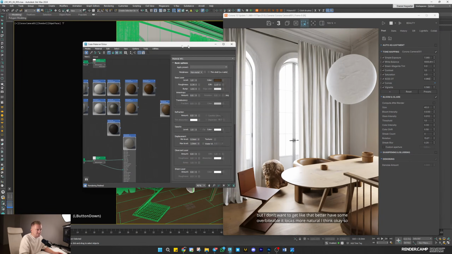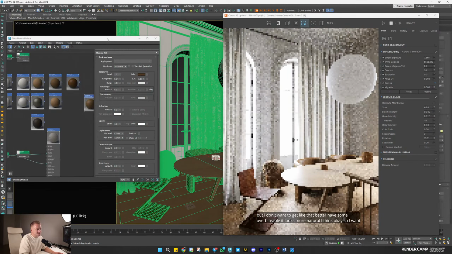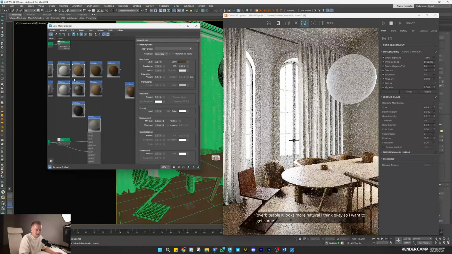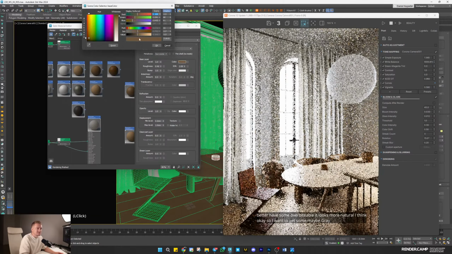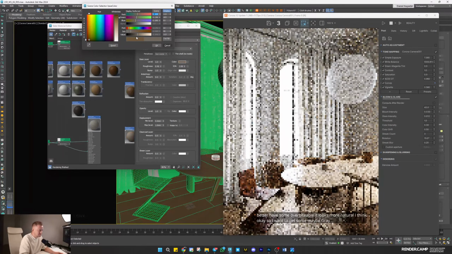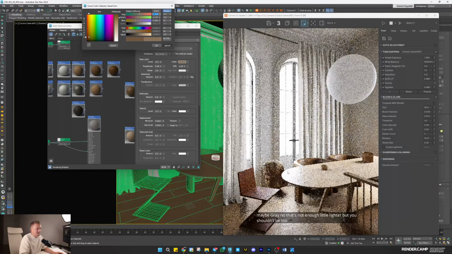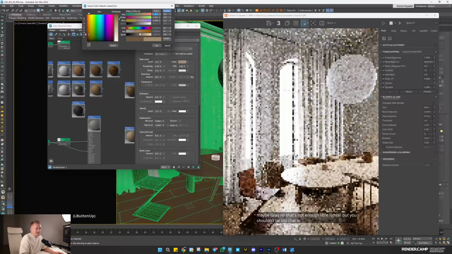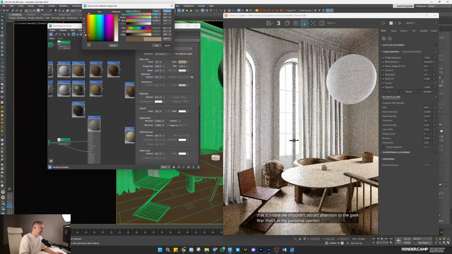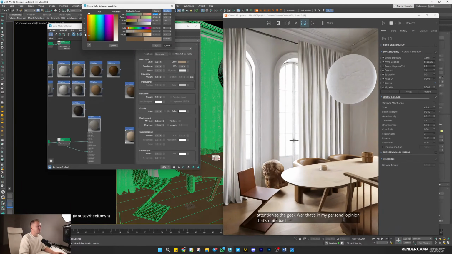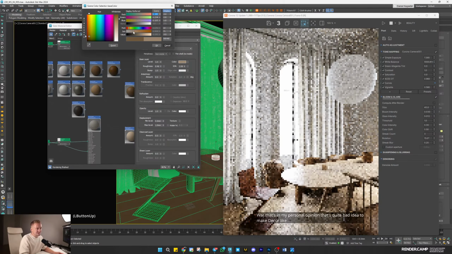Okay, so I want to get some, maybe gray. No, that's not enough. A little lighter. It shouldn't be too visible. That is decor. We shouldn't attract attention to the decor. In my personal opinion, it's quite a bad idea to make decor too visible.